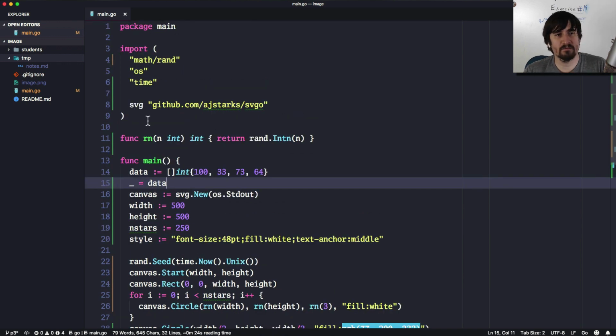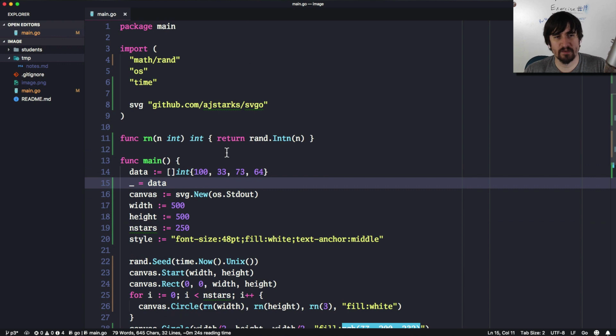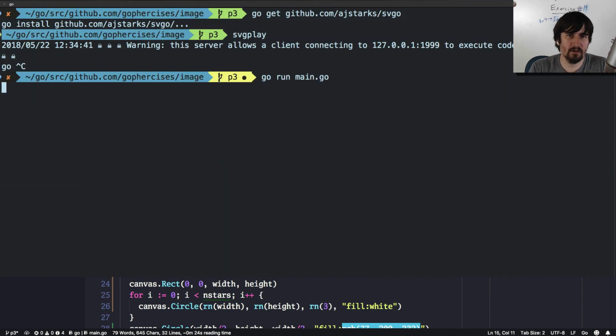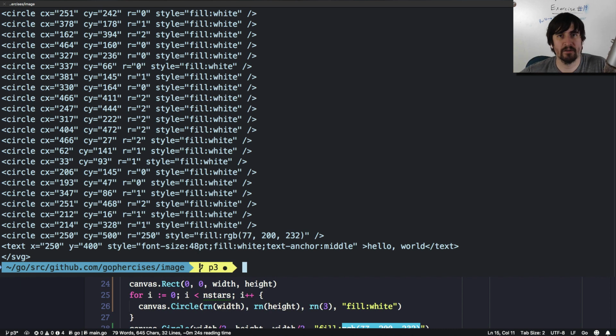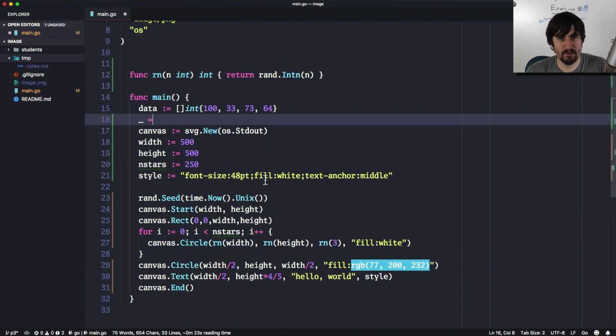All right, so I've got this here. It's working. What I want to do next is make sure I have some way of running it. So I'm going to go run main.go, and you're going to see this is going to spit out everything right into my terminal. So what you can do here is put a little arrow and pipe it into a file. Or if you really want, back here, let me go ahead and fix this.